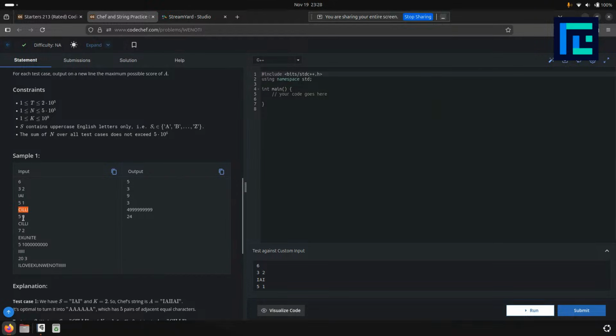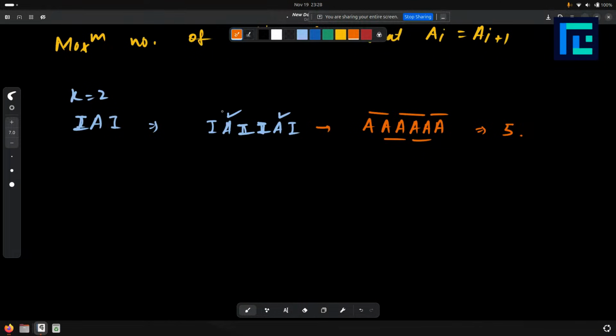And then the next test case is CILLI and k is equal to 1. So now we need to make decisions for these two I's. We can see that this I would be either C or L, and this I would be just L only, because k is equal to 1. If we put this I as any other letter other than C or L, then that is obviously a very bad decision.